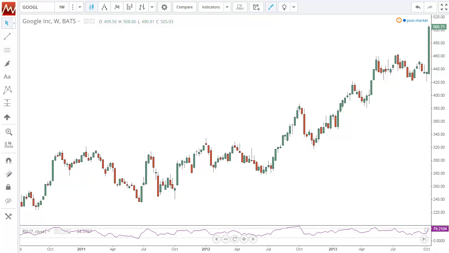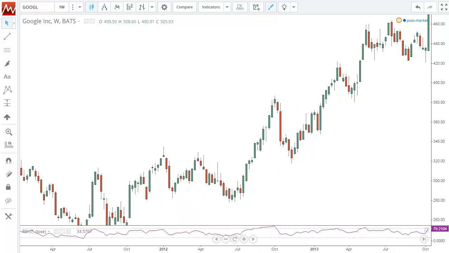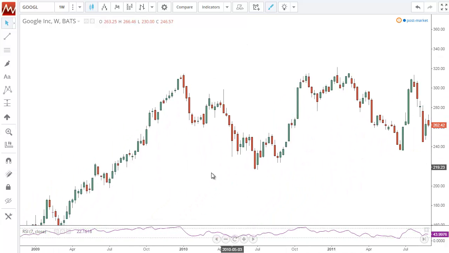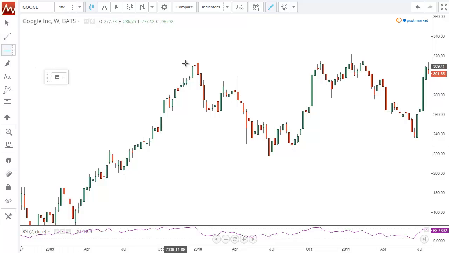So the first thing is that when you're drawing your fibs, you want to start at absolute lows and go to absolute highs. So for example, let's say we're looking at this leg right here, from here to here. There are some people who think that drawing from the opens and closes to the open of the low point here to the high point is a proper way. I do not find that to be the correct way. I like to pick from the absolute lowest point, and then go all the way up to that highest point right there. And if I'm doing it to the downside, I would do the exact same thing. If I'm looking at a down market, I would pick from the absolute high and go to the absolute low of that point right there. That's the first thing.